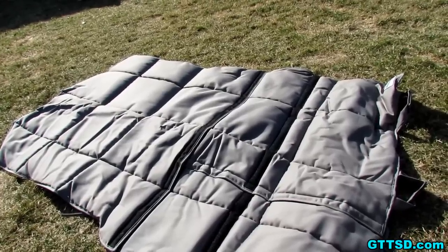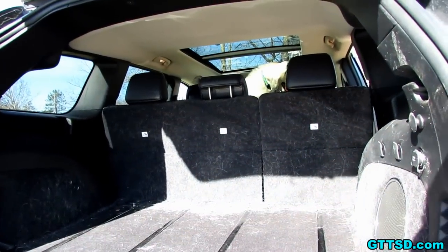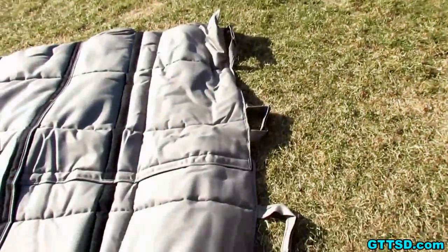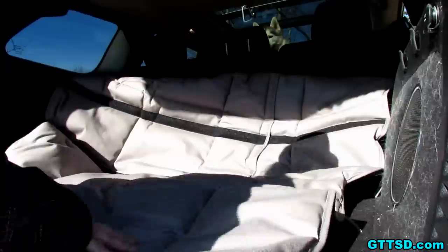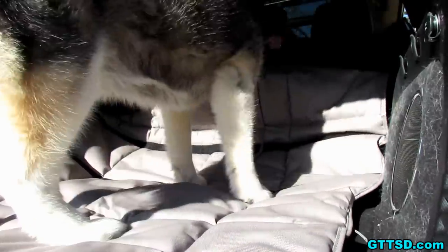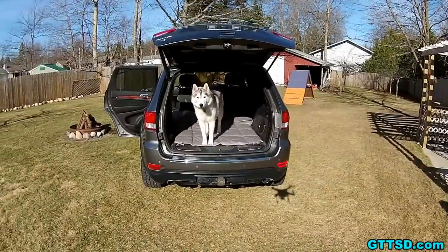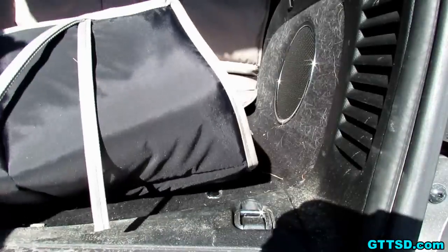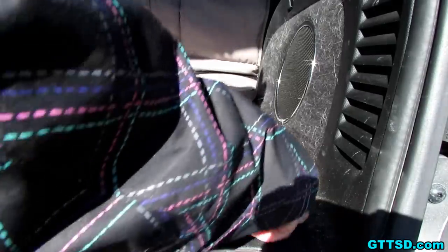So here's the cushion — I laid it all out! Now we're going to put it back here. I put the seats up because I think it will make it a little bit easier. We're going to see if we can do this! Looks like it's pretty easy! Those little clips install around the headrest, and I'll show you the rest of it when we get it in there. There are also little ties on the bottom part that you can tie right here so it doesn't shift around!